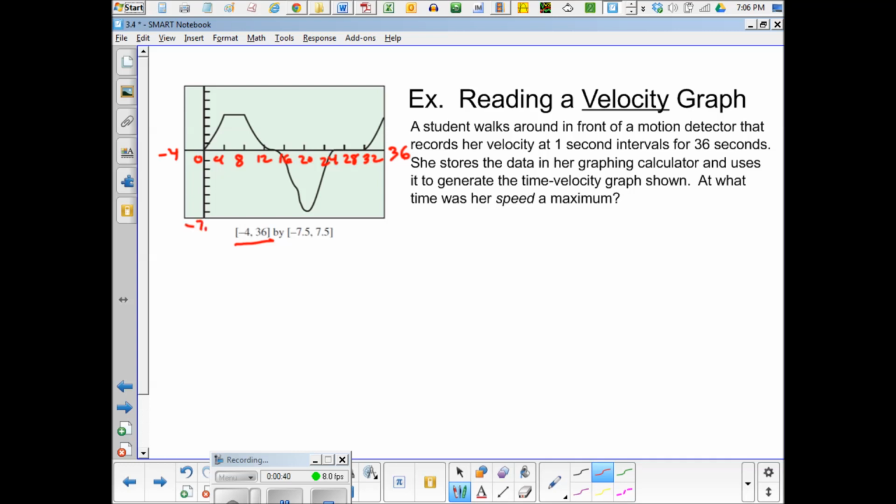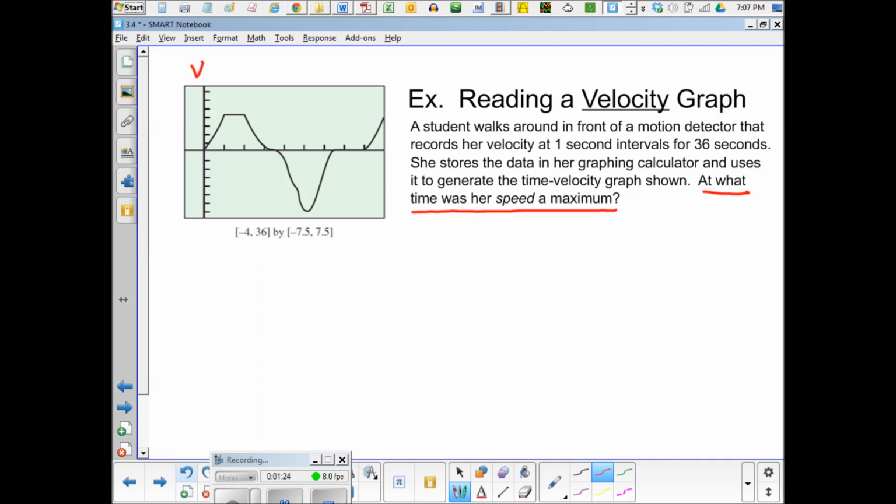This is going from -7.5 up to 7.5. So it seems that these are just labeled 1, 2, 3, 4, going up. Okay, so if you don't mind, I'm going to erase all that. You can go back and put that in if you like. Remember again that the y-axis is velocity, not meters, but some sort of speed. Now the book asks us to analyze the actual motion. We can do that sort of thing, but I mainly wanted to point out this question from their example: at what time was her speed a maximum?